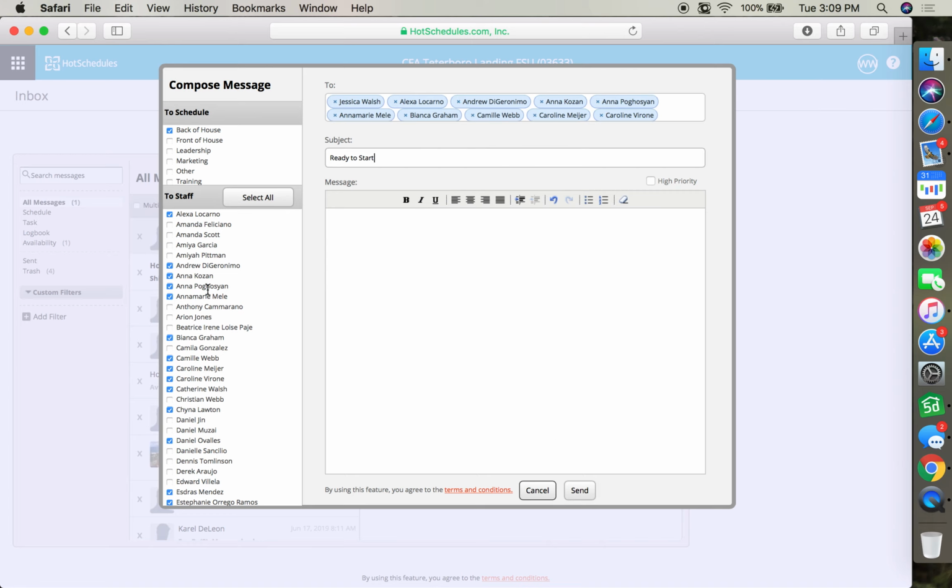Which actually, for back of house, we ask that you go through and look and see who is working that shift or not working that shift, and go off of people that you know work those time frames, because not everybody needs to be getting a message every time you request, but it does help show you who is back of house, who's not. So that is sending messages through HotSchedules.